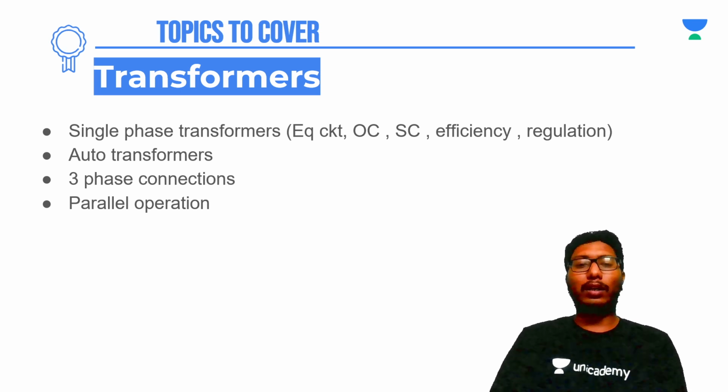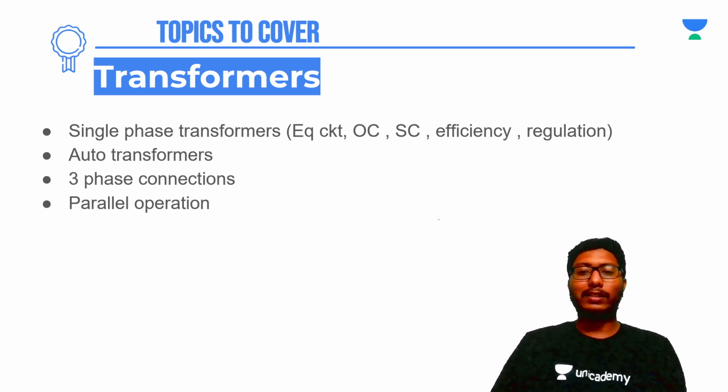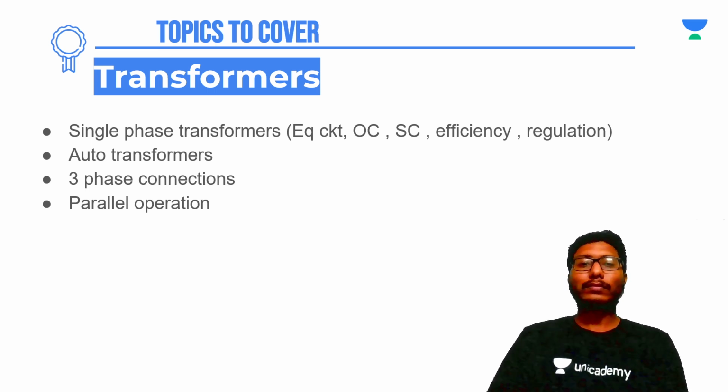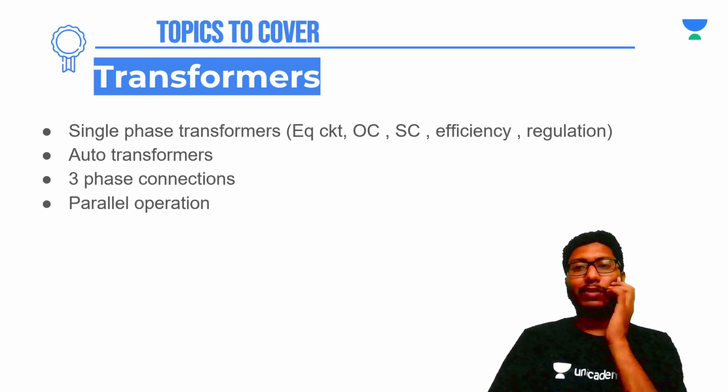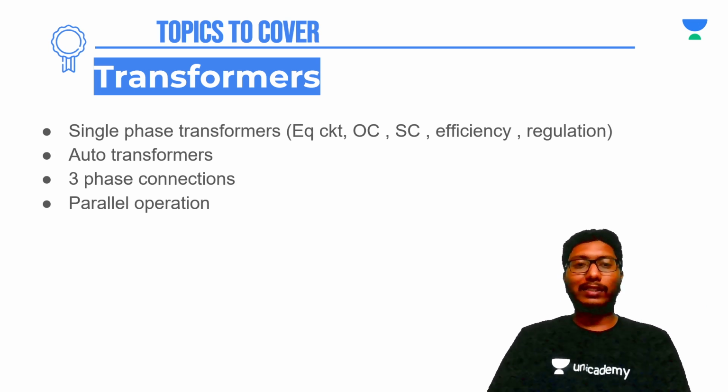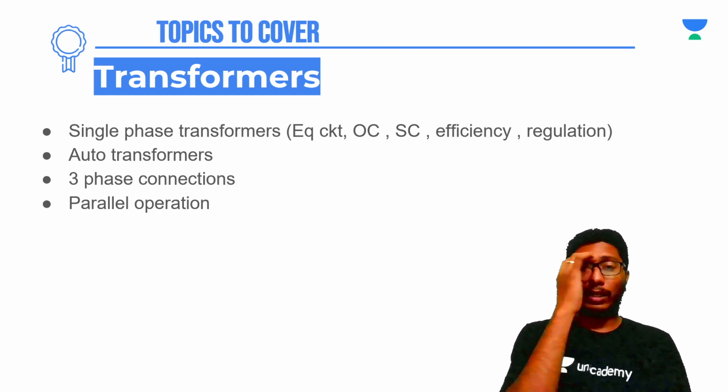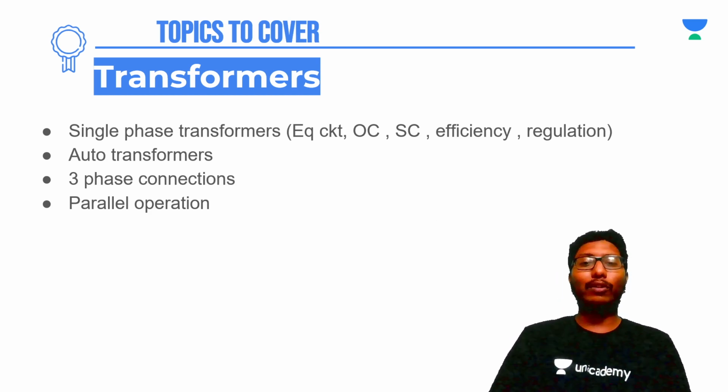You should know how it is different from a three-phase delta connection, and also how the power flow changes, that is the complex power flow, and what percentage of the actual load. Actually, three different transformers will be carrying three loads. When one of them is open circuited, the load will change. So how this load is changing and how the power factor is changing, these are the things that you should know. Another connection is the three-phase to two-phase connection, that is the Scott connection. This is again important for the GATE examination.